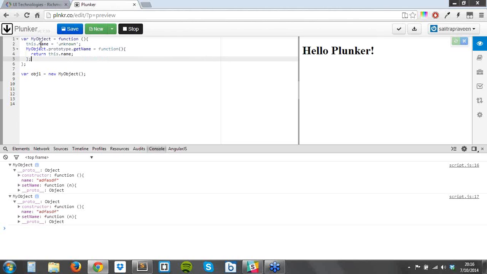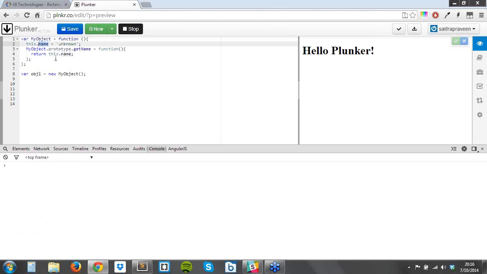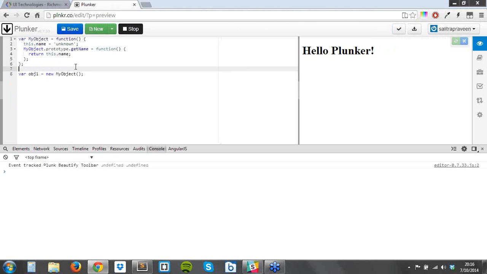some very normal object. One property is on this, other property is on the prototype. So only this getter function will be shared. The real value will be local to all these instances. So we have this now. Now you want to have multi-level inheritance where my object should be inherited by some intermediate object, and then you are creating an instance of that intermediate object.